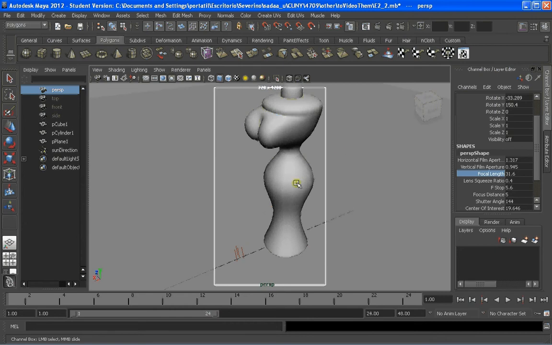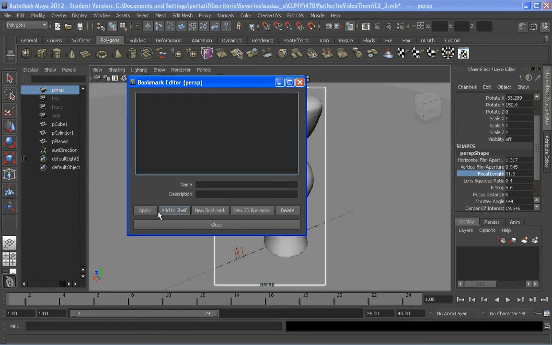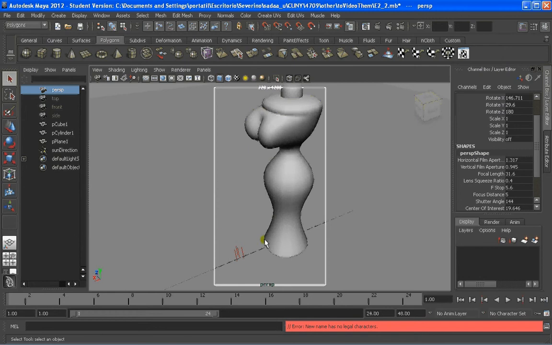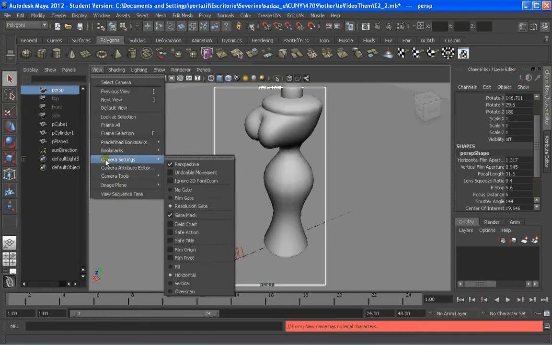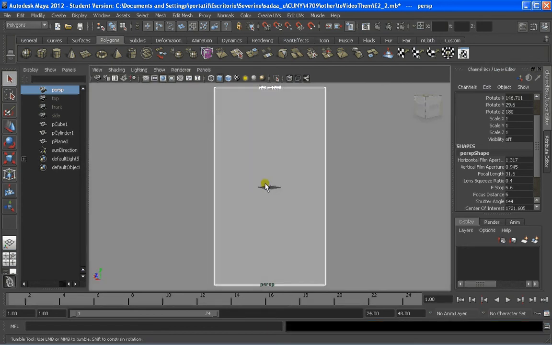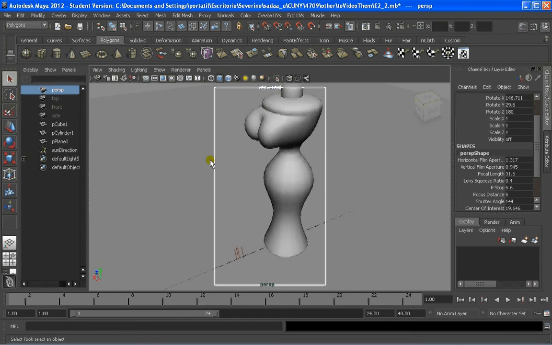And what if we have an image or an angle and a view that we like? The best way to save that is to go to View, Bookmarks, Edit Bookmarks, and we say here New Bookmark, and we change the name, like 1, and immediately we say Apply, and we close. So that view is going to be saved here. Actually I didn't change the name, but it's actually going to be there. You can go to whatever place, doing whatever thing. You can always go to Bookmarks and Camera View 1, and it will go directly to the view that you have saved. Very convenient, of course.